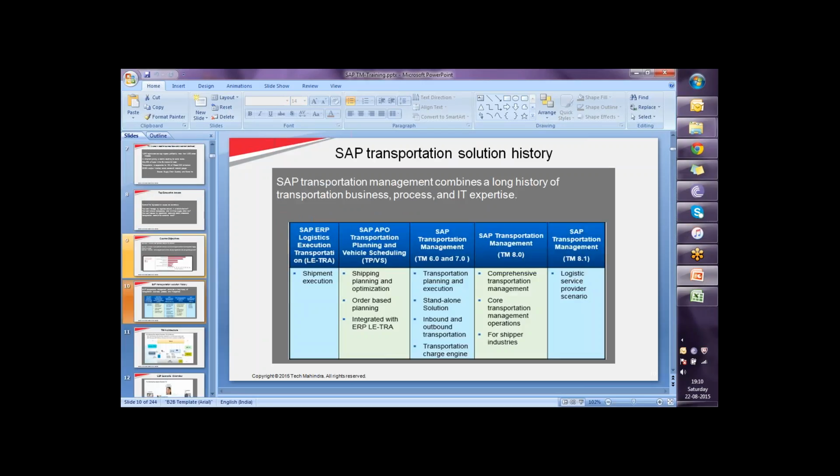So basically, TM is a very new solution, and it has a new architecture. It relies on the BOPF architecture. So the system is laid out in a very seamless fashion. You have an MVC architecture, which is model view controller. Model is basically your business object where you develop all your business functionalities. That is at the back end.